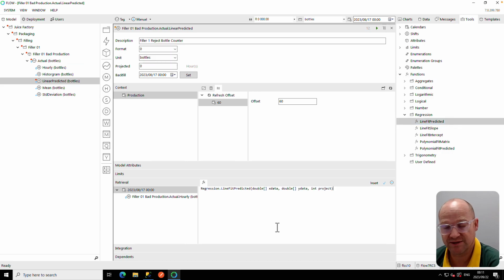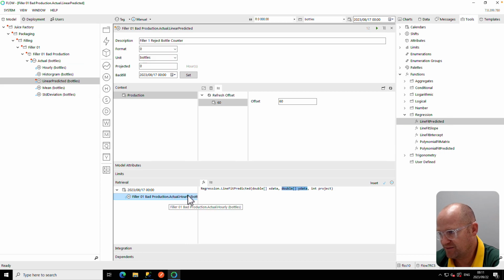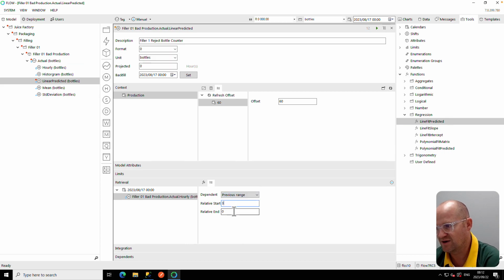Alright, now it needs two things. You need to give it the x-axis value as well as the y-axis value for your trend, and then how many future periods do you want to project into the future. So my x-axis is going to be the actual amount of points that I need, and the y-axis is the actual points. Alright, let's look at my bad production again, and this time let's just do it for a range of the past 4 periods.